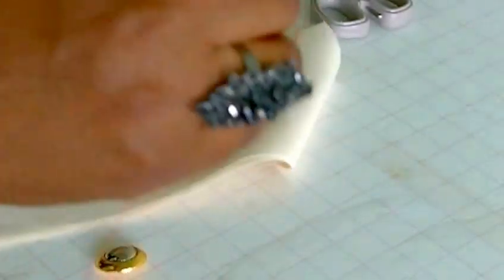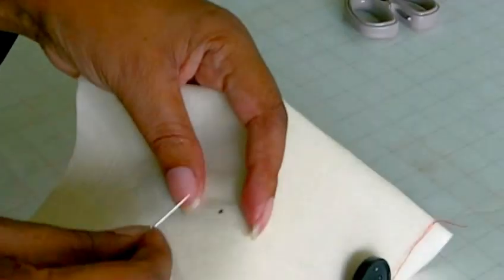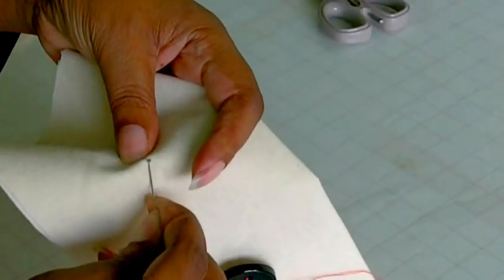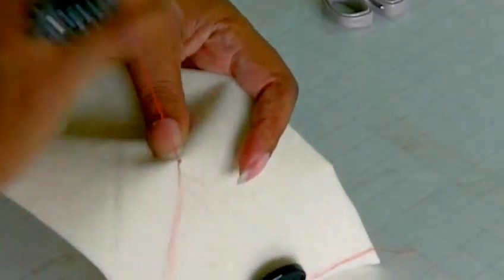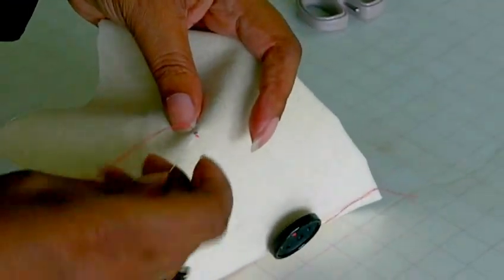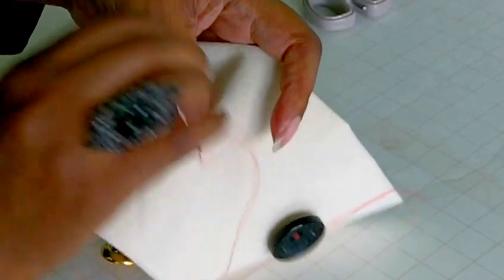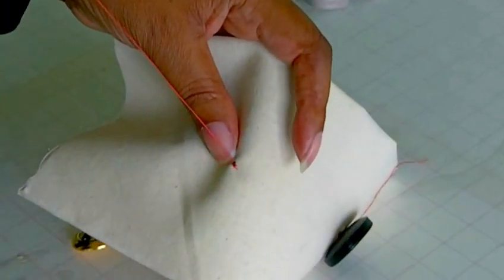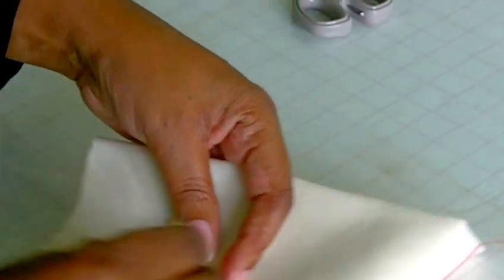Now I'll show you how to do that with the other type of button which is the shank button. So we've got the shank here. We've got the position for the button there. And in this case we don't really need to have a pin. You can do if you wish. If you feel as though you need to then by all means do so. So just create a little base for it to sit on basically. Get your button.